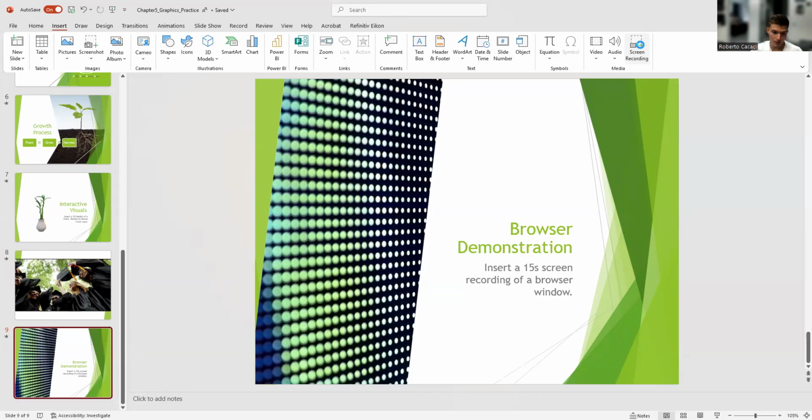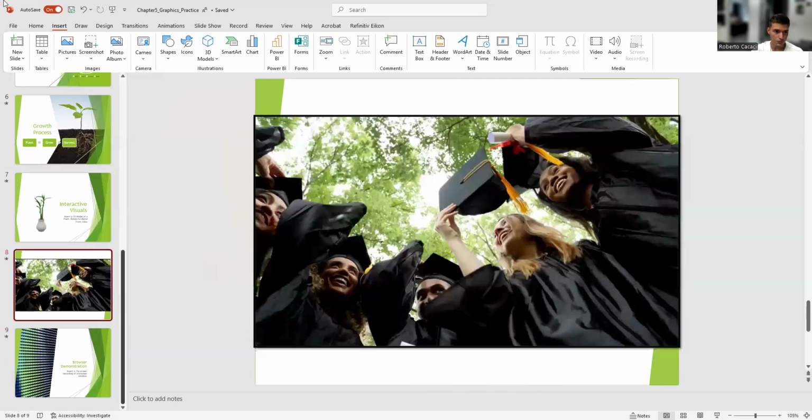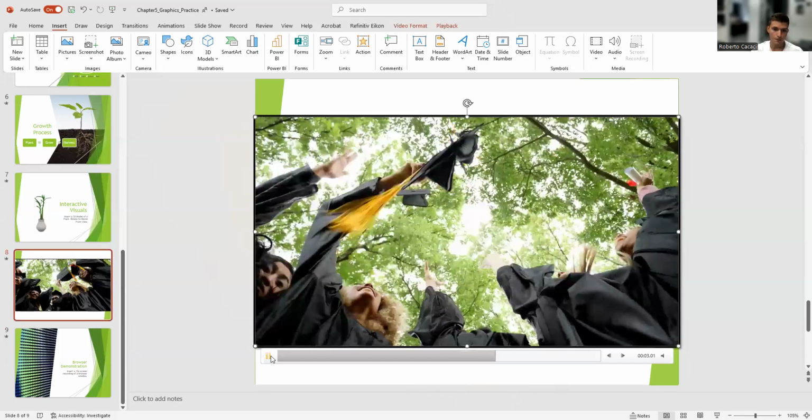Okay, and then I'm going to open PowerPoint again. Something you might be tested on is inserting a screen recording of the video that you previously inserted. Let's say you want on slide 9 a recording of the video playing, the video you just inserted on slide 8. So you go to slide 8 and simply let it start and play, like that.